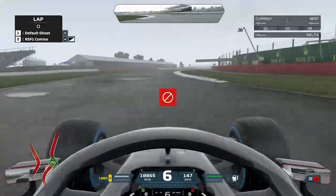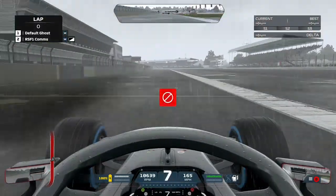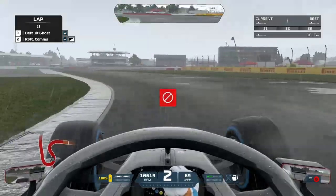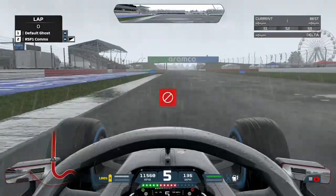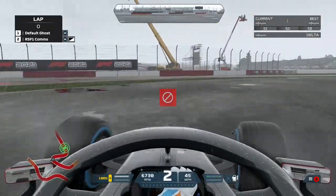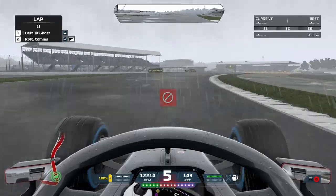You going super slow through there. I think you have to. And then on the exit, it's really easy. This turn looks amazing though. Oh, this lap's looking kind of nice though. Yeah, it's not bad once you learn it. That turn comes at you fast though. Turn 3 is horrendously awkward now. Was that turn 4? Not sure.